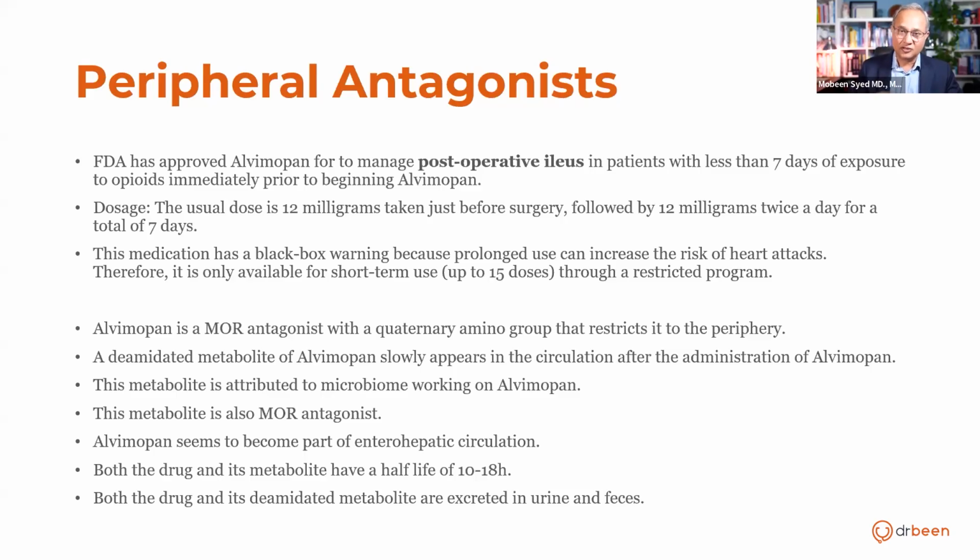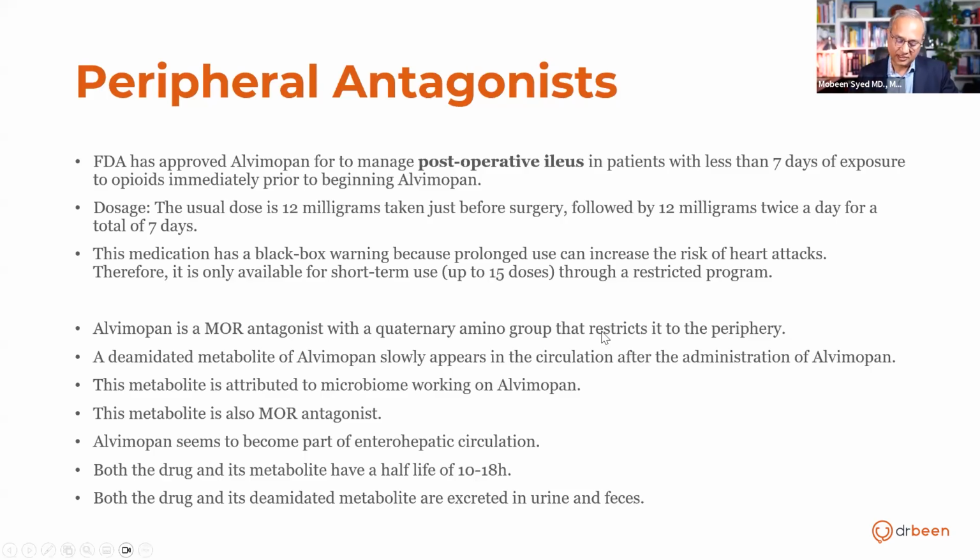So the drug would continue to circulate in this process, and the microbiome, like those little laborers, would continue to work on the drug to break it down, or not break it down, deamidate it. And those would be the two drugs that would act on the GIT for the paralytic ileus or post-surgical ileus.